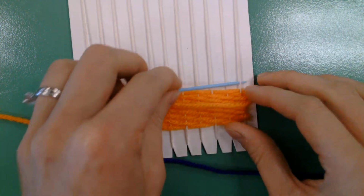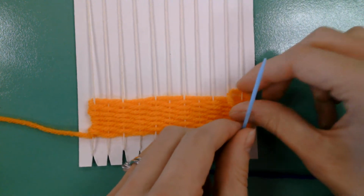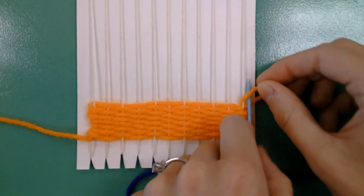I'm going to go back through. And then I'm going to go the opposite way. So this time, because I went through on top, I'm gonna get this loop up through the bottom.